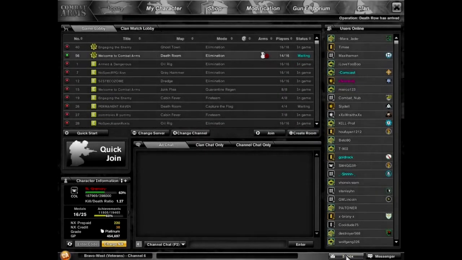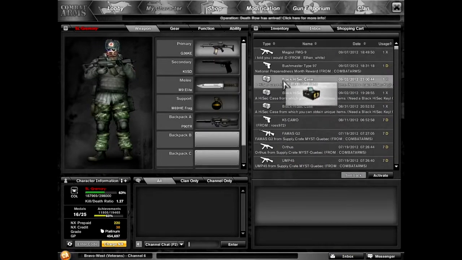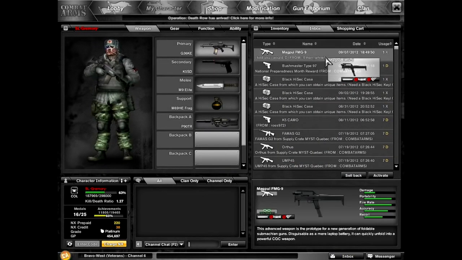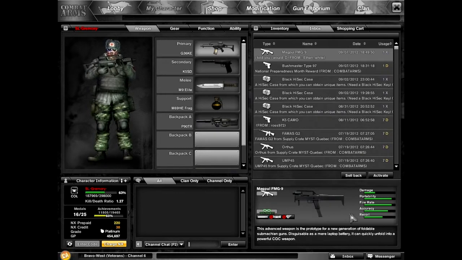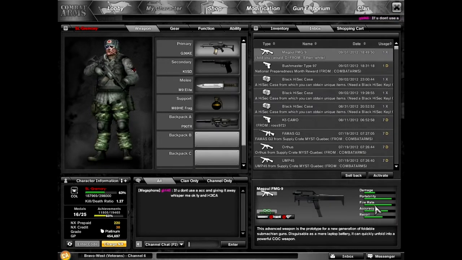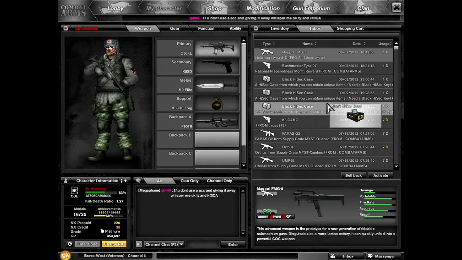I was just going to do a quick look at this stuff that I've got. Oh, inbox is flashing. What? He wasn't kidding. He actually gave me a perm Magpul. That's awesome! Wow! Perm Magpul FMG-9. I know that sounded like a 12-year-old, but that was awesome.